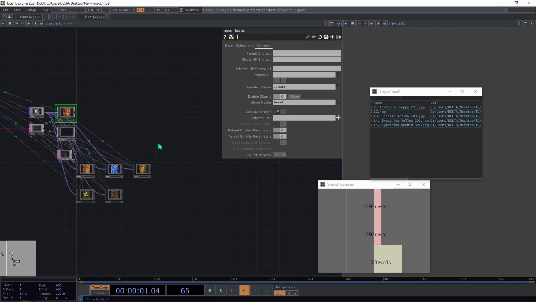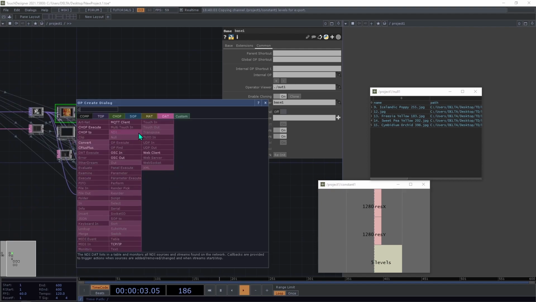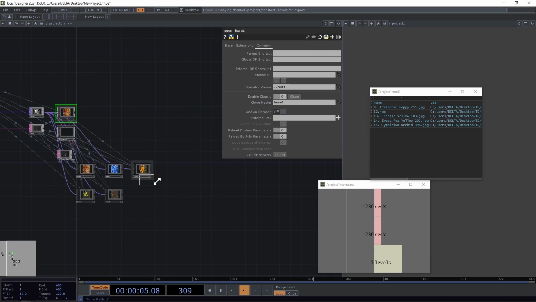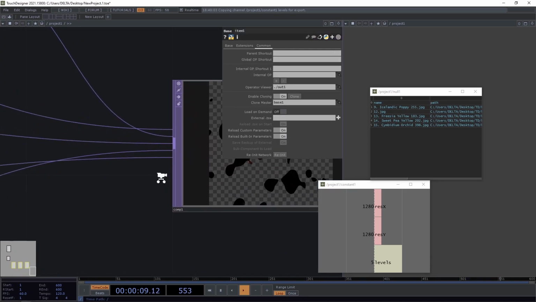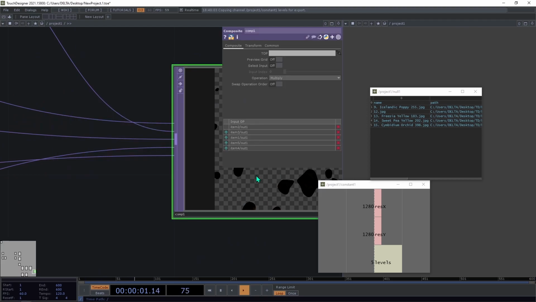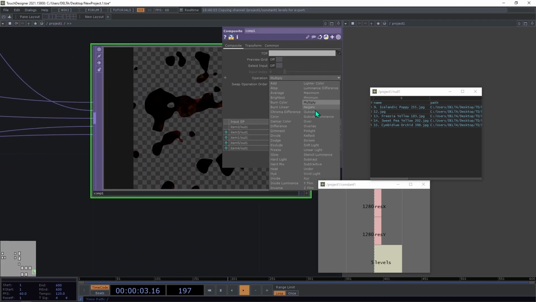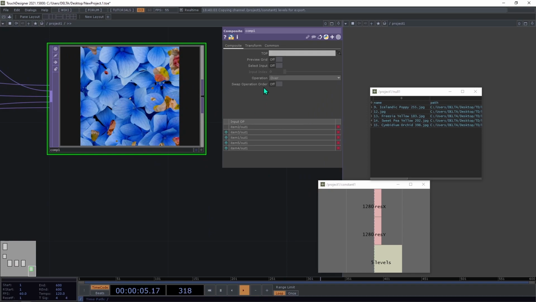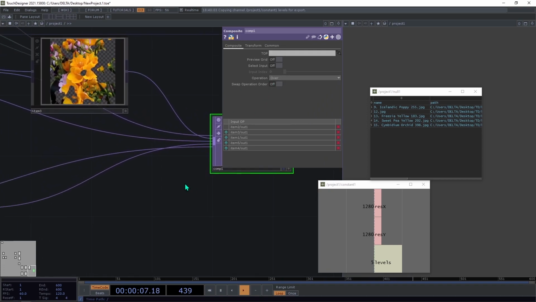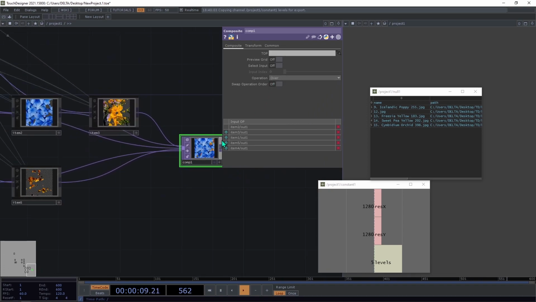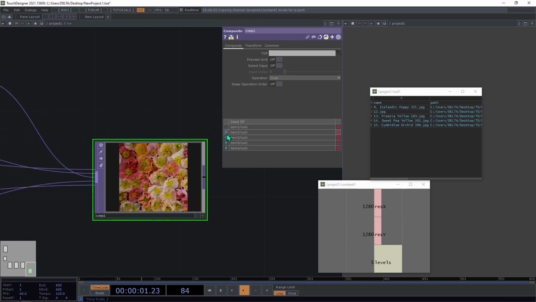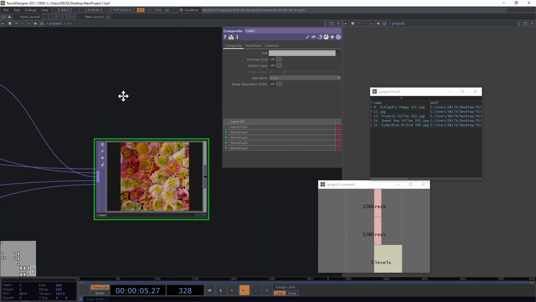So the next thing is to use a composite to connect all of these, and we need to use an over. So here I want to show you, I'm going to have this like that.